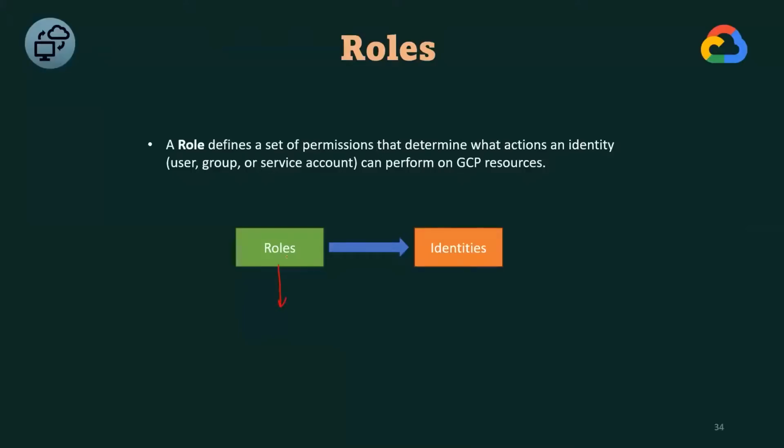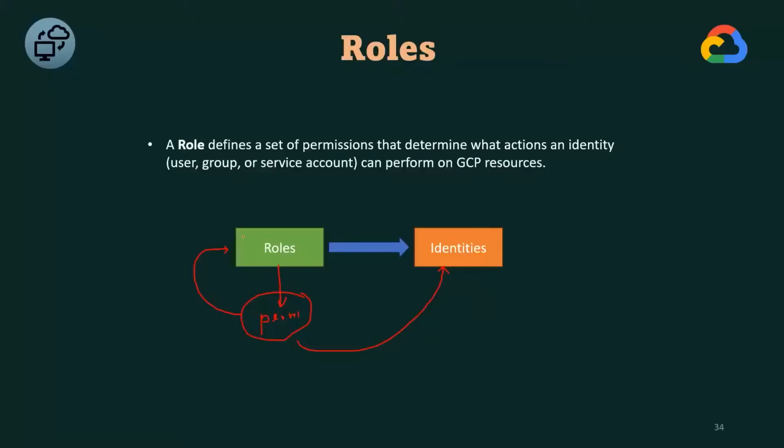Correct. As I told you, a role is a set of permissions only. But why can't we assign the permission directly to the user? No, you can't do that. There are certain things that we need to follow. Some people will try to assign the permission directly to the identities. No, you can't do that. Even if you have one or two permissions, you create that as a role, and that role you can assign to the identities.